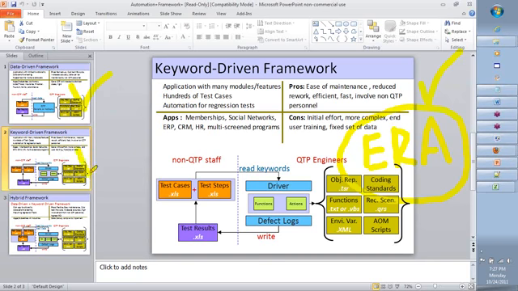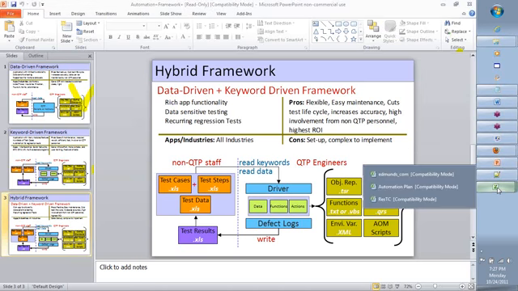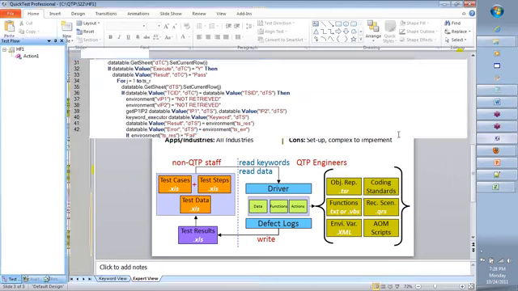Now, you could do a data-driven framework, or you could do a keyword-driven framework on any application, or you could do something called a hybrid framework and do both of them together. So once I combine these two together, you come up with your end product, the powerful thing. Why? Everything that you want can be done from this. You can write your test cases, test steps, and test data. Same keywords, but you also read the data. So we will say, take one set of data, execute the test cases, get the results, show the output, then go back to the next set of data.